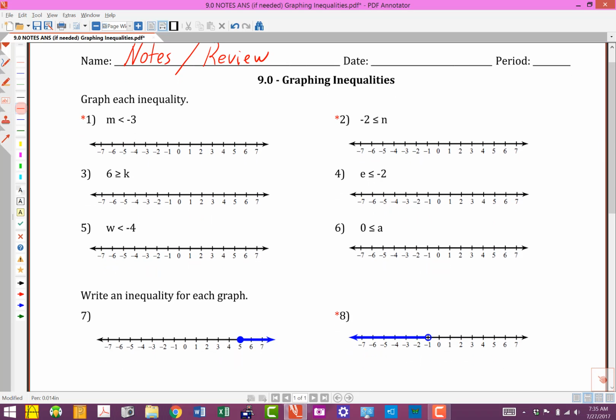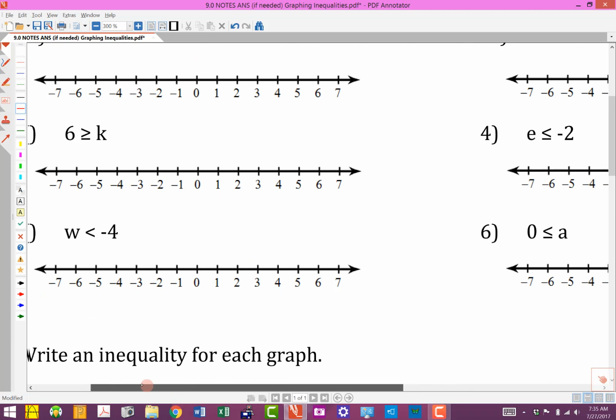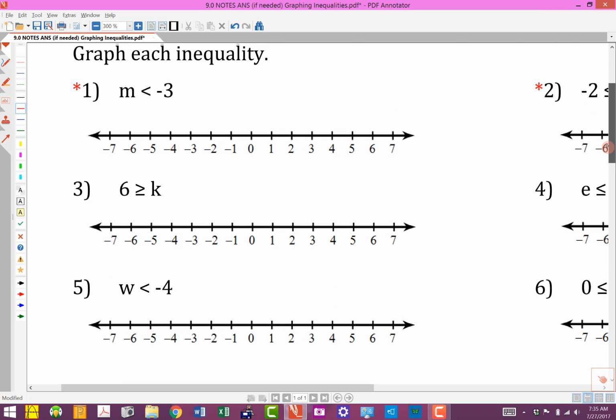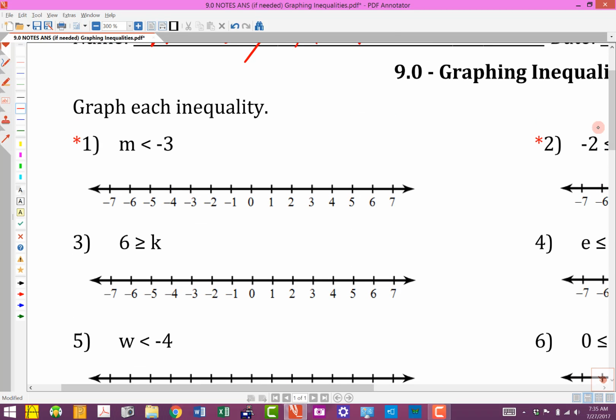Remember, when we're graphing an inequality, we're graphing a huge range of answers. So on this one right here, you can see that this one says m is less than -3. So I've already got a number line here with a bunch of points marked on it. So it's scaled for us and everything. But here's what we're going to do. I'm going to zoom in on this, and you always want to make sure that your axis is scaled, that there's some reference point. Usually 0 is a good reference point to have on there. Since this is all marked for us, we're all in good shape here.